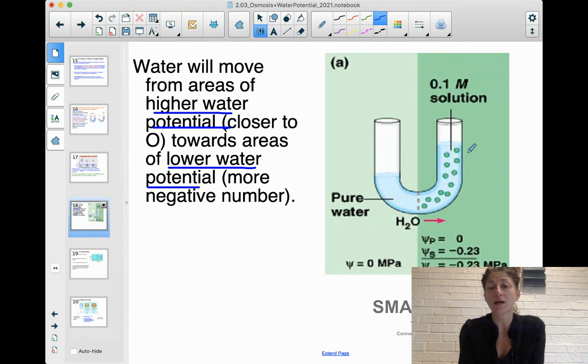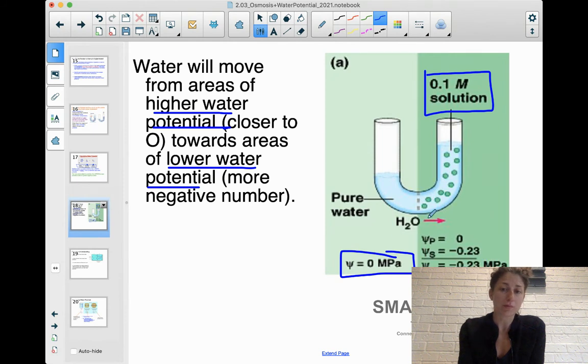So on this side of this model that we have here, we have pure water. So the water potential is 0. Over here, there's some solute. We don't know how to calculate this yet, right? We're just talking conceptual, but we have a 0.1 molar solution. If we just looked at this, we would probably remember, oh yeah, water is going to go from high concentration of water to low concentration of water, right? But when we actually get our water potential, it's negative. Negative 0.23. This is telling us that this is a smaller number than this, so water will move from higher to lower water potential, as we see here too.